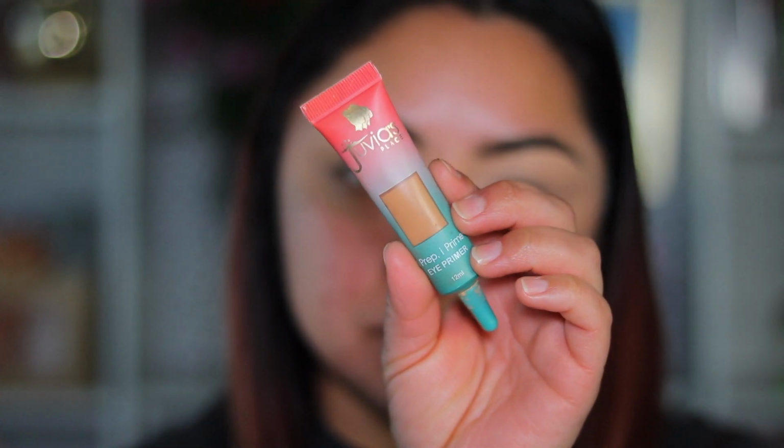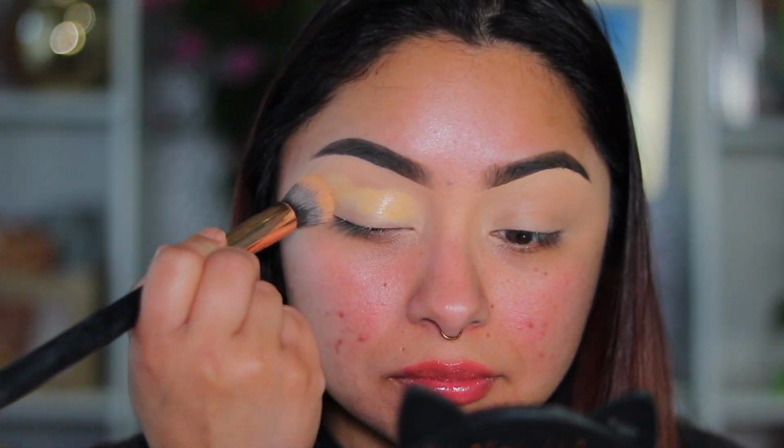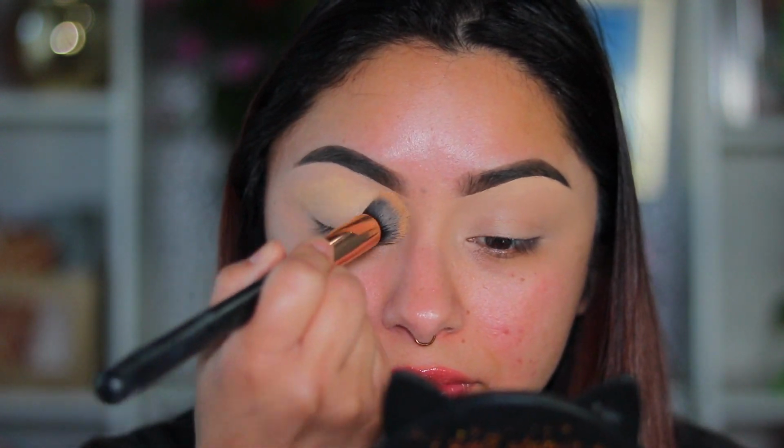I'm going to take you guys through a tutorial, and I will show you guys multiple looks using this eyeshadow palette. So stay tuned. I'm going to begin by using my Juvia's Place Eye Prep Eye Primer, and this one is in the shade number 2. I'm either using this one or the Glamlight Icing Eyeshadow Base. It's one or the other.